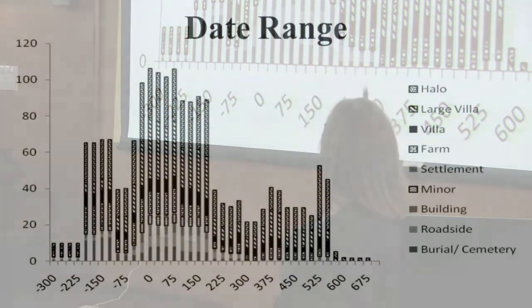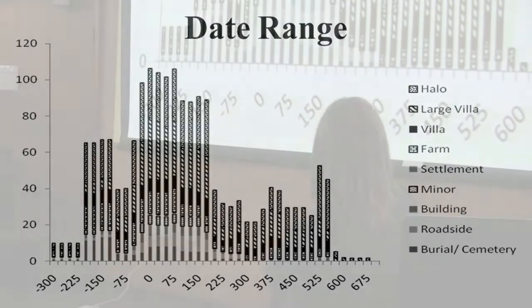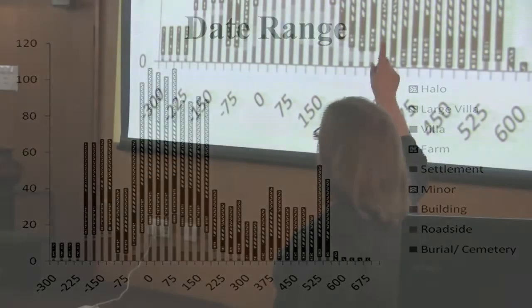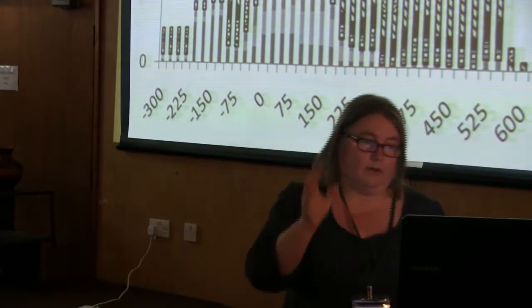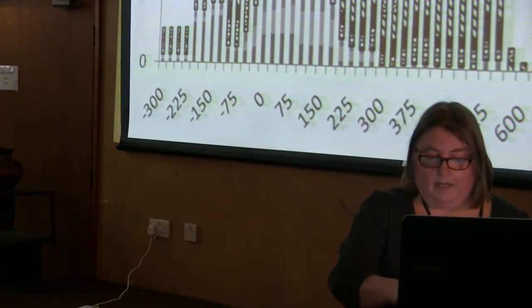And this is the date range of Roman pottery, which is the data set we have used in this project. It doesn't really differ from any central Italian data range. It has the peak around the Augustan period, and then it goes downhill with occasional increases in settlement during the late antique.